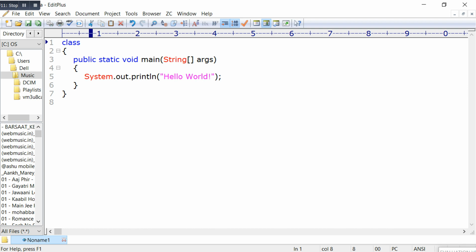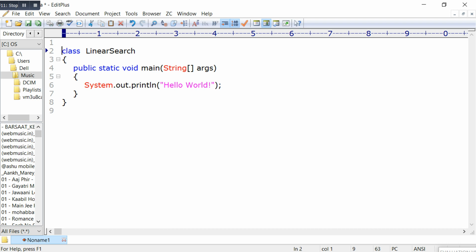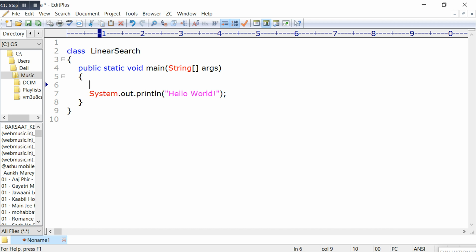Simply, class LinearSearch. Now you have to import, I don't require it right now, I will write it afterwards. Okay, let's continue.